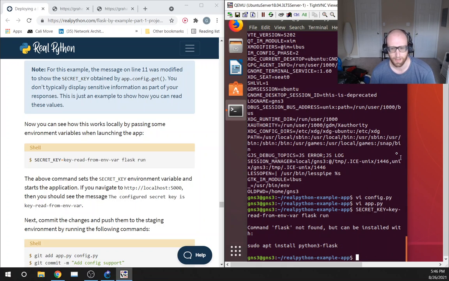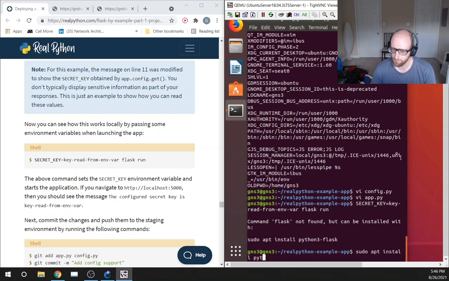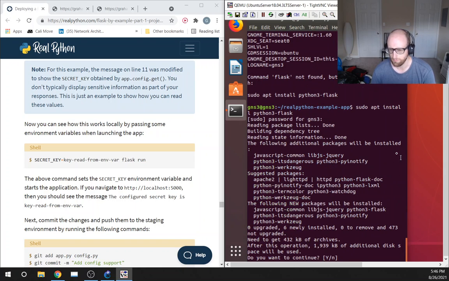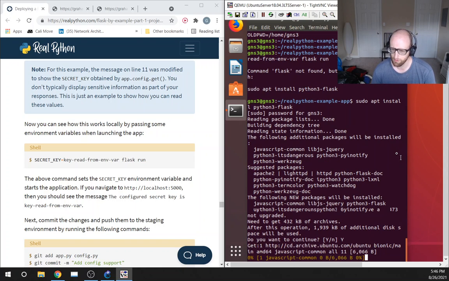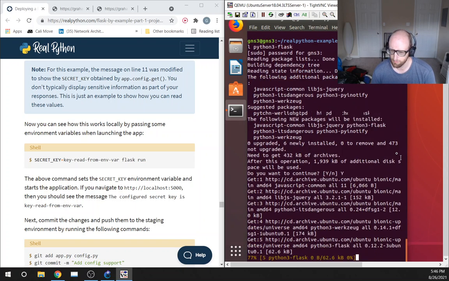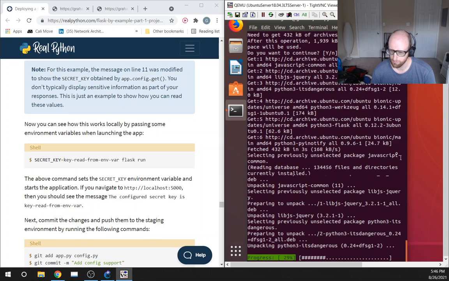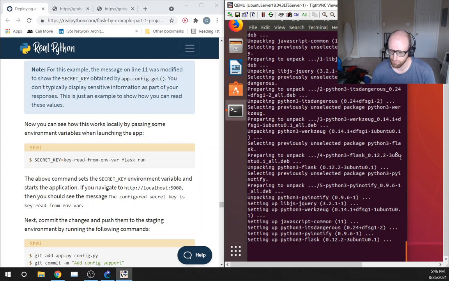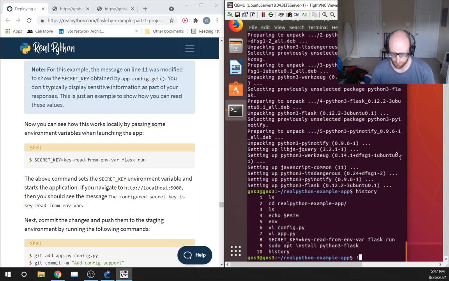So we don't have Flask, so let's get Flask. All right, and then we'll try that command again.